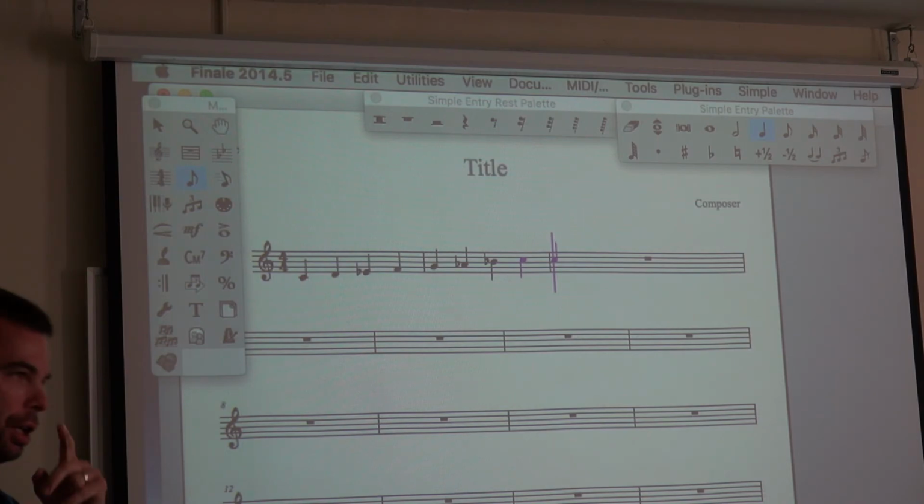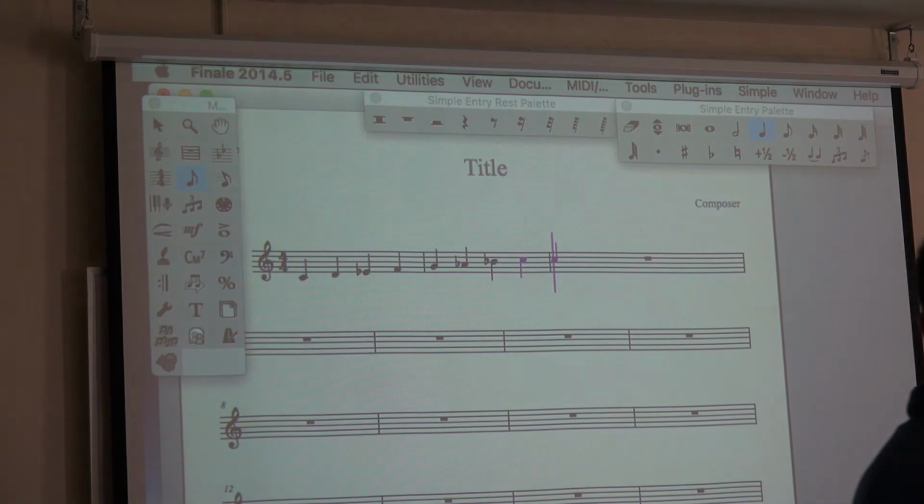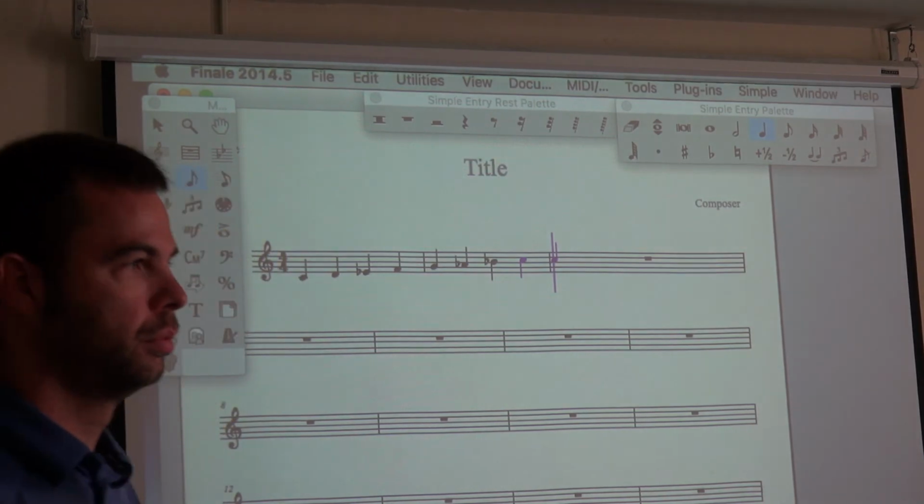The first note you'll need to enter because it's like a starting point, right? That's a launching point for it. From that point forward, though, I don't need to touch my mouse again. I can do any kind of adding a whole line, alterations, all that, just using shortcuts. Questions so far?